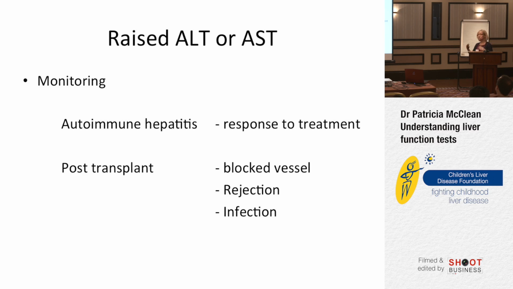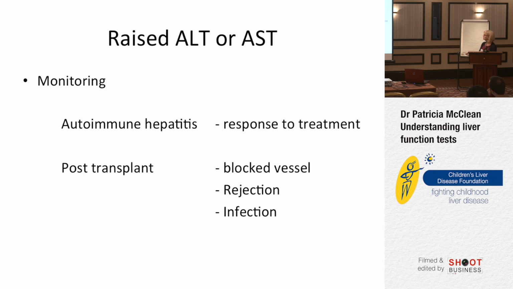In that situation, we put the children on immunosuppression treatment, a bit like we do post-transplant. And as things are improving, we will usually monitor particularly the ALT or AST to see that we're getting things under control. And it's a useful tool to monitor those. And when we get things under control and the ALT comes down to normal, a blip might mean that we've not got enough immunosuppression on board, or that they've had an intercurrent infection or something like that. So it's quite useful in that scenario.